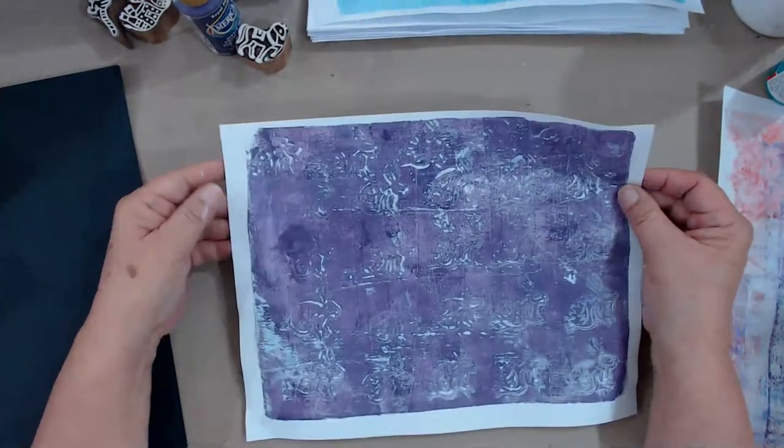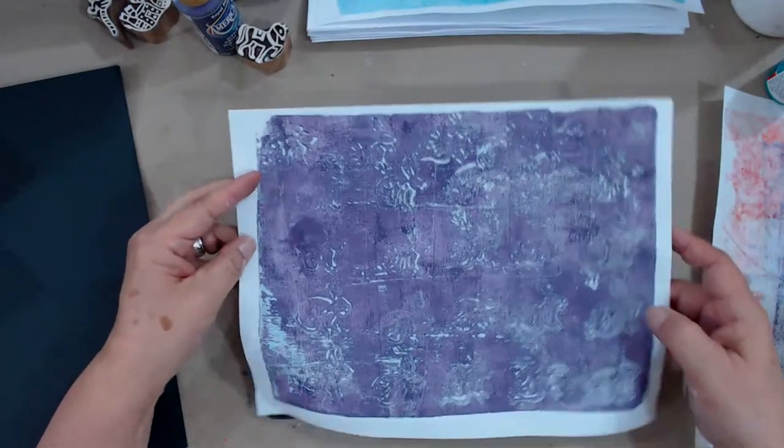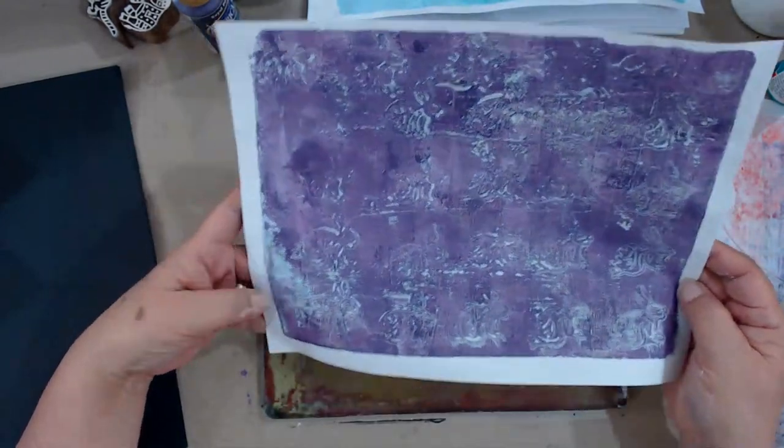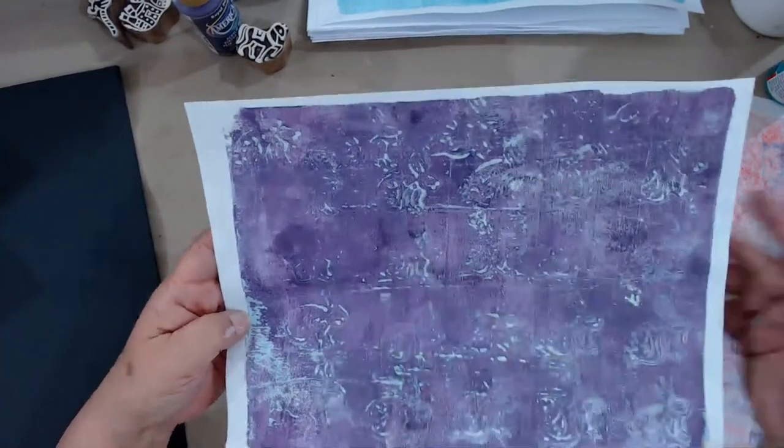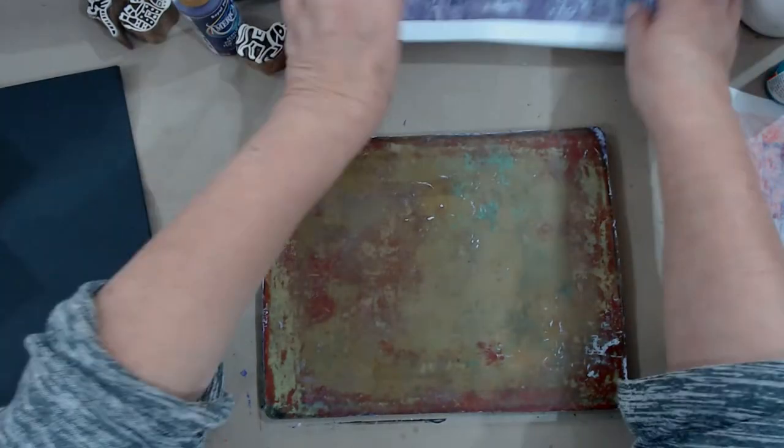There we go. The bunny. I don't know if you can see them too much, but they're all there. I see them. There's a little bunny right there. Very cool. Again, cool stuff for backgrounds. All right.